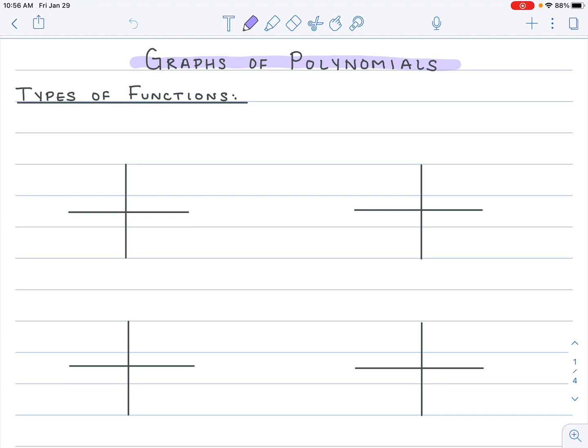I'm going to tell you what the function's called. We're going to talk about the degree of the function, and then we're going to look at a graph of one. And this is just an example graph. Not all of these functions look exactly like this one graph I'm drawing. So our first function we're going to study is called the constant function.